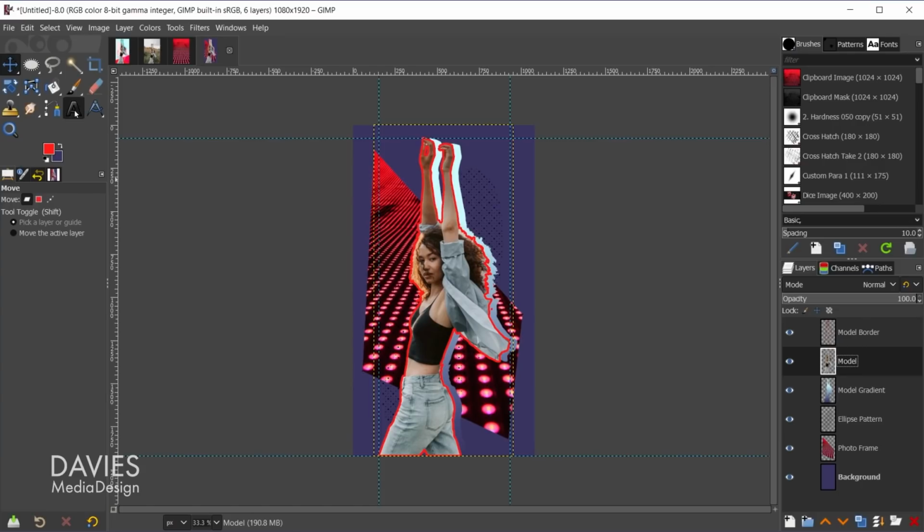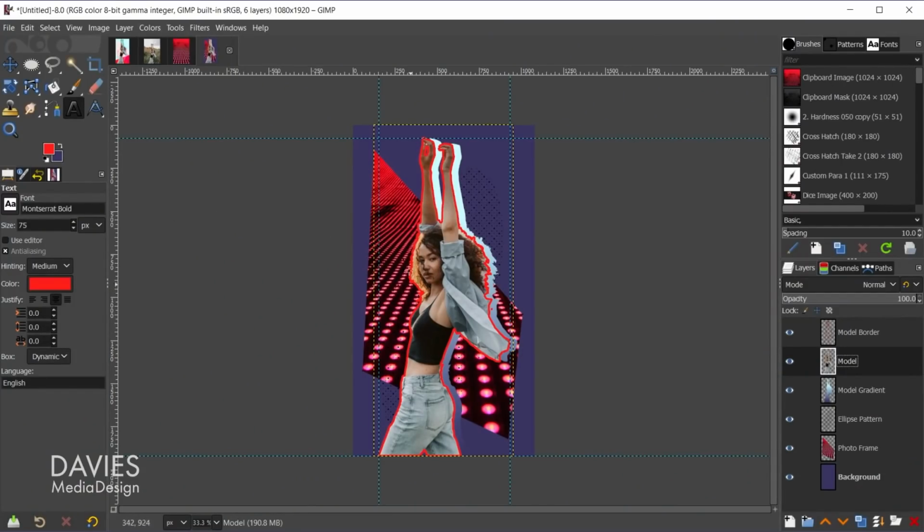Now let's come over here, grab the text tool. And I have this set to Monster at Bold. That's a free font I downloaded. I do have an entire tutorial dedicated to downloading and installing fonts for GIMP. I have both a Windows and a Mac version, so definitely check that out. But now with my text tool, I'm just going to click on my composition, and with the caps lock key on, I'm just going to type GIMP is free.